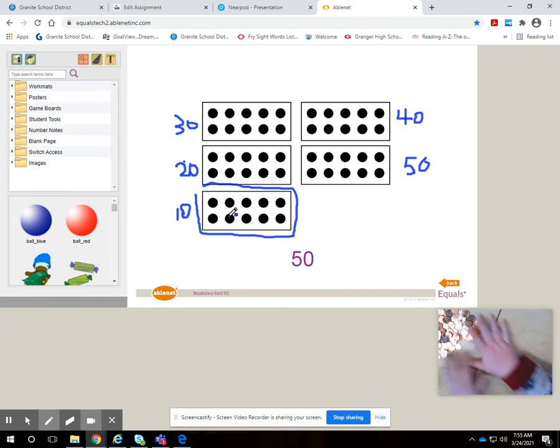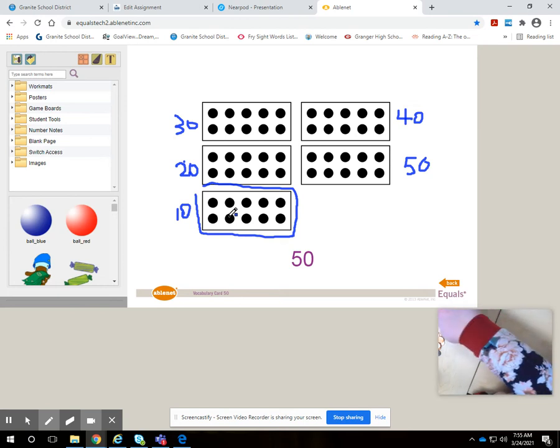And what I can do is turn these into sets and count by twos to get there. Don't worry if you don't have this memorized. Most of my students do not. And so I'm just modeling that. That's an easy way to get to 10, okay? And because I have two fingers, I can just grab two pennies like this. Two, four, six, eight, 10 pennies. So that's one group of 10. That's one set of 10.